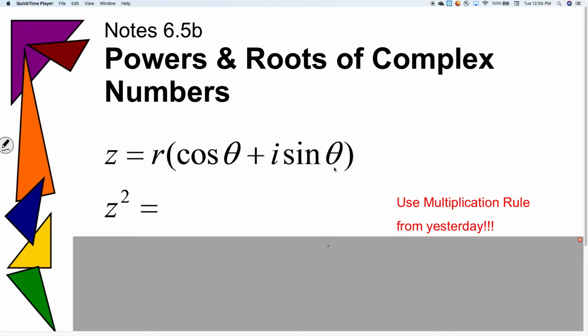Okay, so today we're going to do the second part of 6.5. Just to review really quickly what we did in 6.5 yesterday, I have it over here on the side board. We reviewed complex numbers in standard form, a plus bi, but we also talked about how we could write them in a trig form using r and theta. So we found out that that would be that form r cos theta plus i times r sine theta. And then if you did your homework, you practiced some of these other things that I have up here on the board.